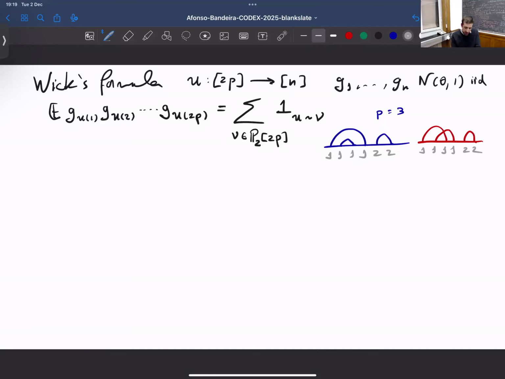Now, in a sense, what makes these dimensional factors show up is the fact that there are a lot of pair partitions. There are exponentially many. As I try to build them, for this one I have a choice of basically 2p minus 1, and then this gets assigned here. For this one, I still have a lot of choices and so on. That's where it comes from. Let me try to convey this in a slightly different way. Let this be a pair partition, a splitting of 2p elements into pairs, and let the set of assignments u be those that are compatible with this partition and with no other.